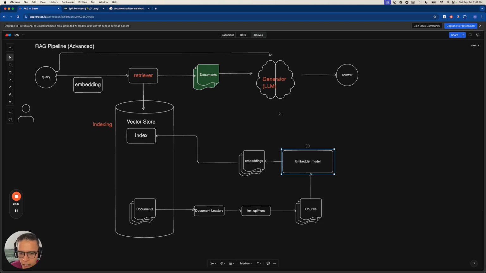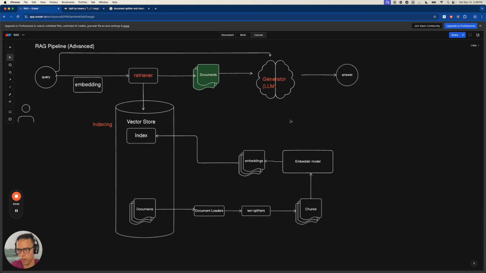Because if you just take a naive approach and do basic configuration without too much care into how you're getting your documents embedded, then you might have documents that are not relevant to the context and not relevant to the query, or you might not even be retrieving the documents in your vector store that would be helpful to answer the question. So you have low recall, or the information could be outdated, because that's something that you can do. You can retrieve documents that are the latest information so that you're not retrieving documents that are outdated.